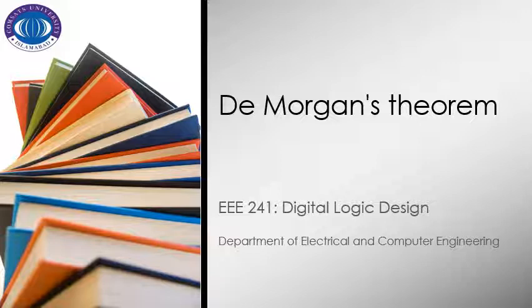In this session, we will be focusing on De Morgan's theorem, and we will see the implementation of De Morgan's theorem. And we will continue our previous discussion, which we stopped while discussing the basic primary gates. So first of all, let us see the contents which we will be covering in today's session.